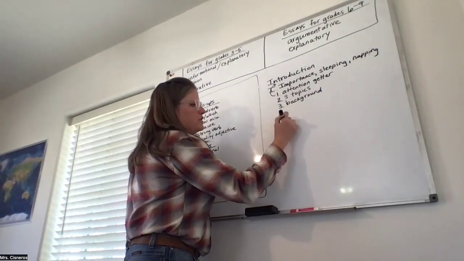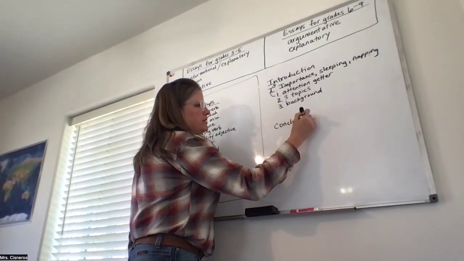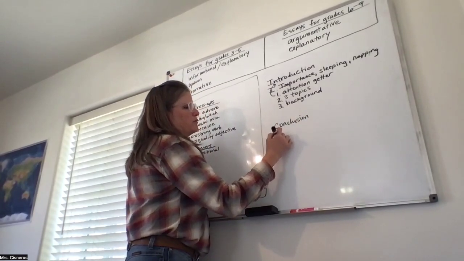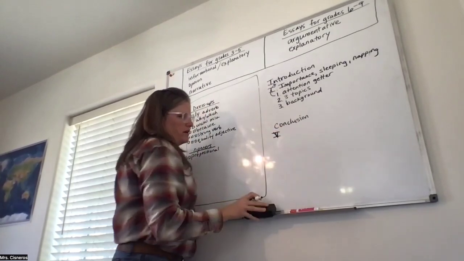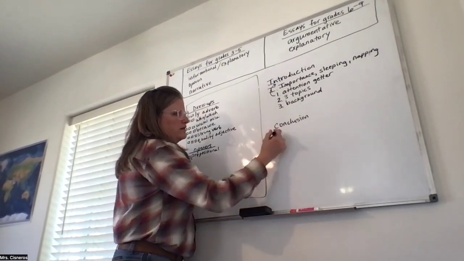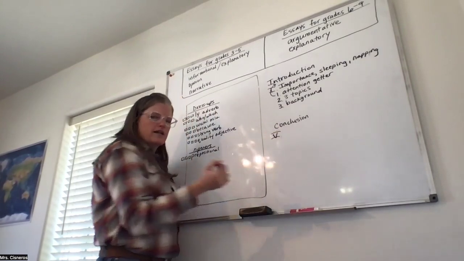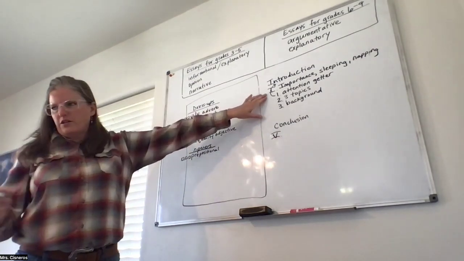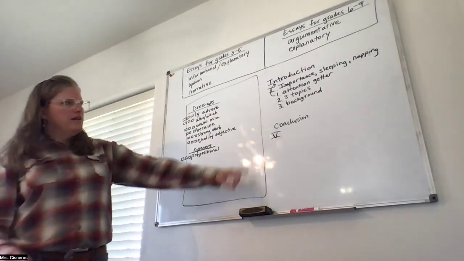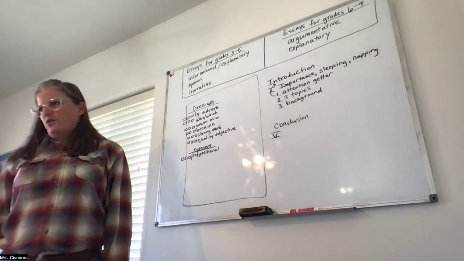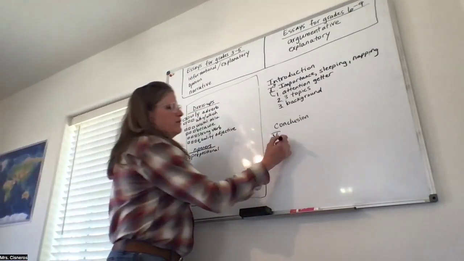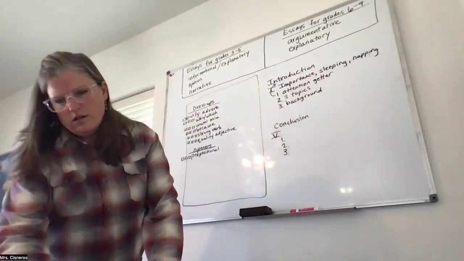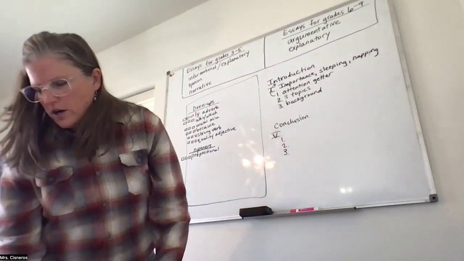And then the conclusion, go ahead and skip a line and put conclusion here. Actually, this is going to be Roman numeral 5. Sorry, it should be a V. So technically those other Roman numerals are 2, 3, 4. So you have Roman numeral 1 for introduction, 2, 3, 4 for the body, and then 5 for the conclusion. I hope I'm not confusing you guys, but that's okay, good. And then 1, 2, 3 here, because these can be shorter paragraphs.